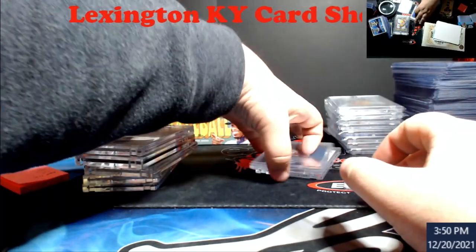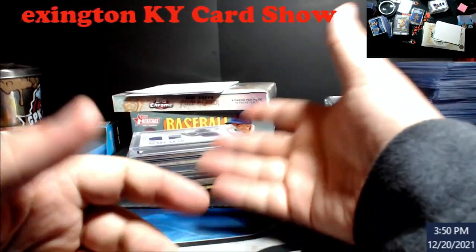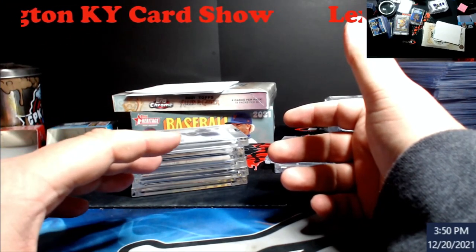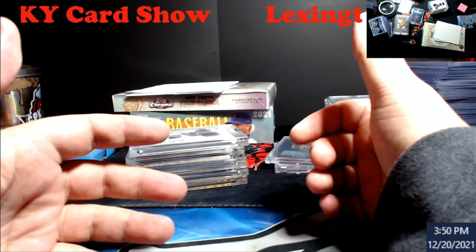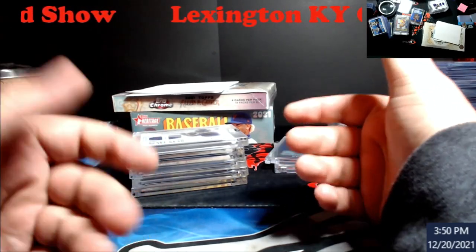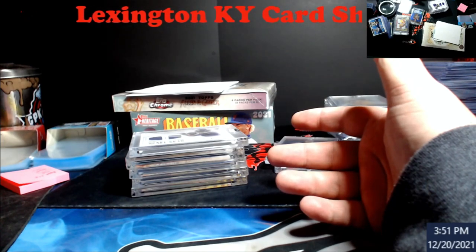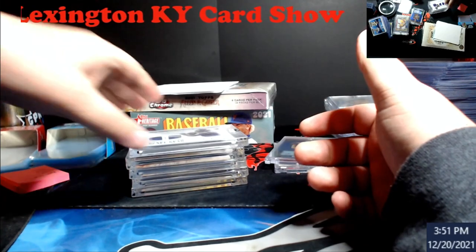Then I went to one last table, and he had boxes of stuff just laying there. I had to recase all this stuff. You could tell people have gone through it. It was just so scratched up. So he got an eBay total of the cards, and we were like $10 off, no, $20 off. So we split the difference between where I would be and what he wanted. It really was some nice stuff. This was more geared to picking some cool stuff up for a repack down the road.